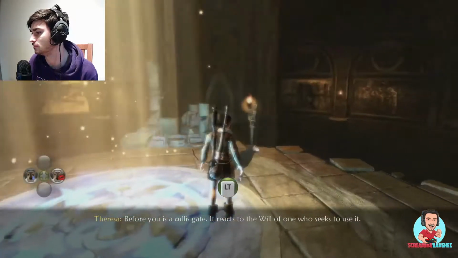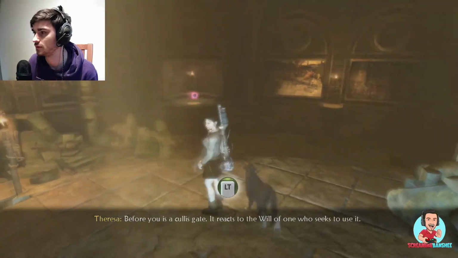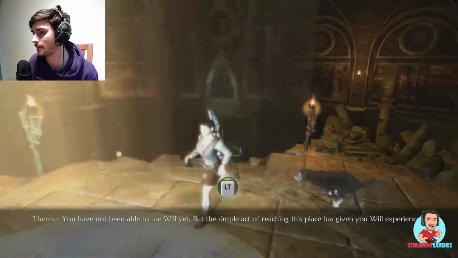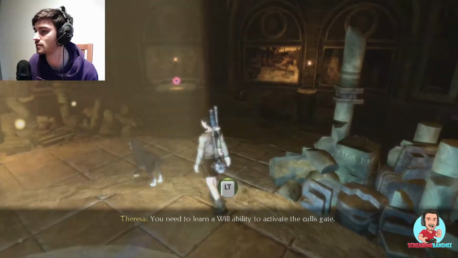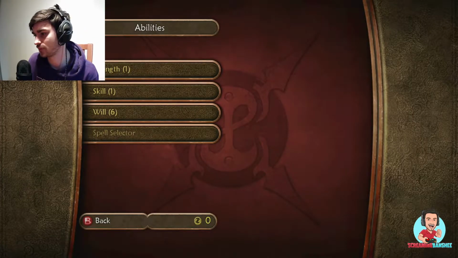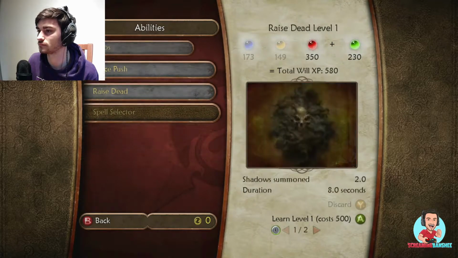Before you is a Guild gate. It reacts to the will of one who seeks to use it. You have not been able to use will yet. No, we have not. The act of reaching this place has given you will experience. Because we are heroes. Will ability to activate the gate. So, remember... Now use the knowledge you have gained so far to better yourself in strength, skill, and will.